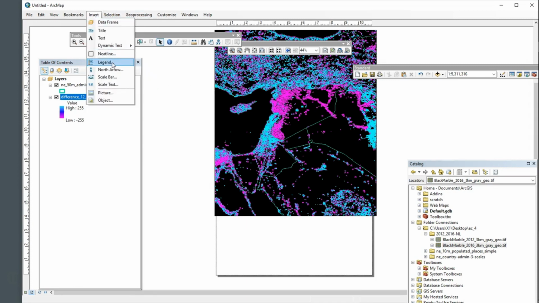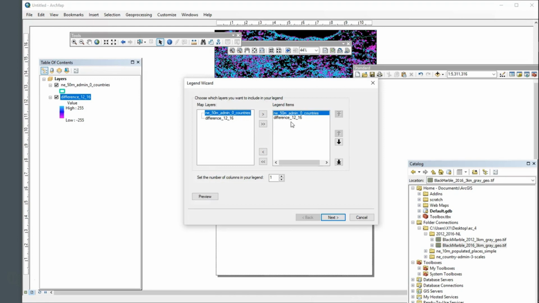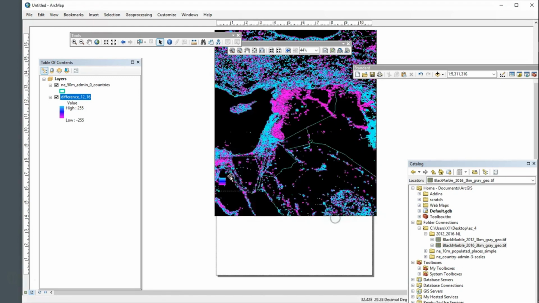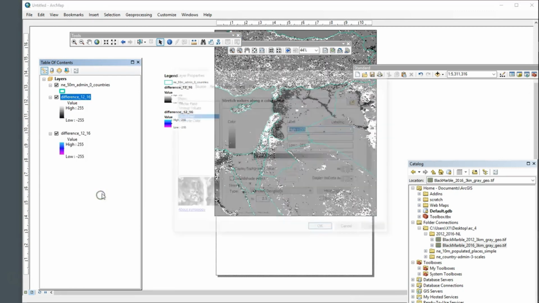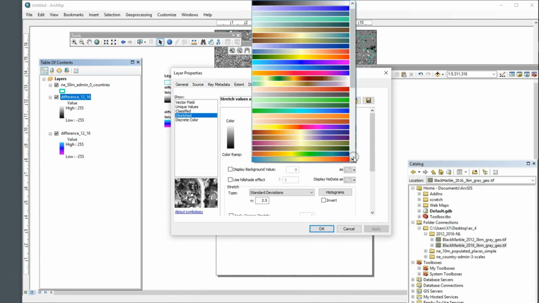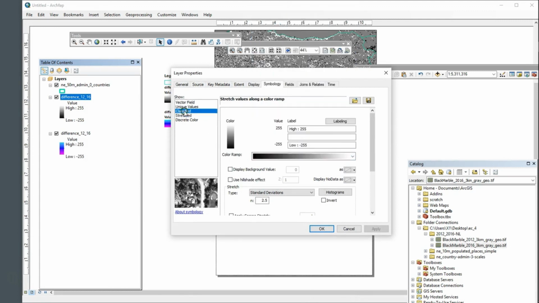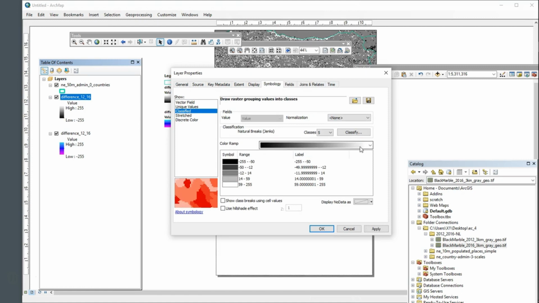So if I go to Insert a Legend, and I put in my difference, it's going to give me those middle values that I don't actually see in the map. Really what I want is just 2 colors to be shown in the map. So a way to get around this is we can bring in another instance of the same raster, which is going to be difference. Let's see if we can find it. It's on top. And then what I can do is go to Properties, and I'm going to change that color, or actually let's go into Classified. So not stretched, into Classified.